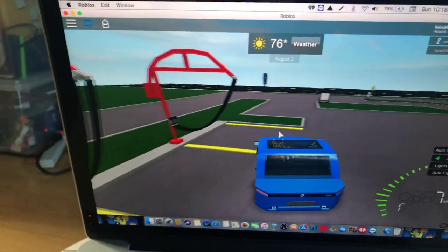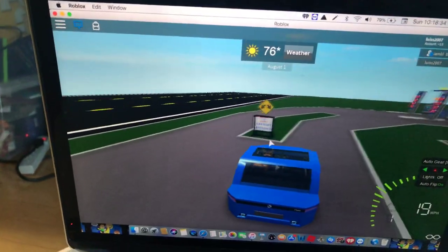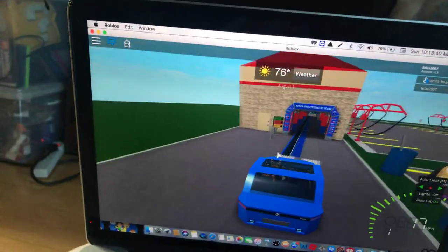We went to the car wash at the wall of water, wall of car wash. There are two lanes here. Well, this is free because I don't know how to control it, but here we go.